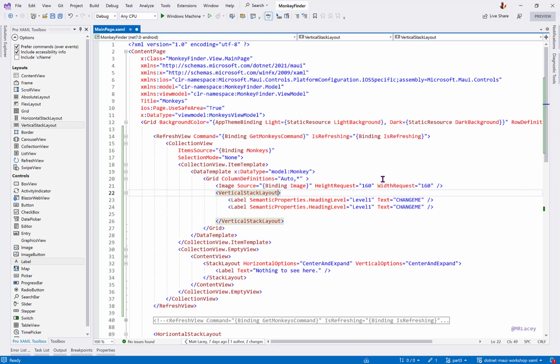A vertical stack layout is going to go in column 1. We don't need these semantic headings, but we can leave those for now, but we do need to set the text. We're going to bind to the name, and we are going to bind to the location. And that's pretty much everything.